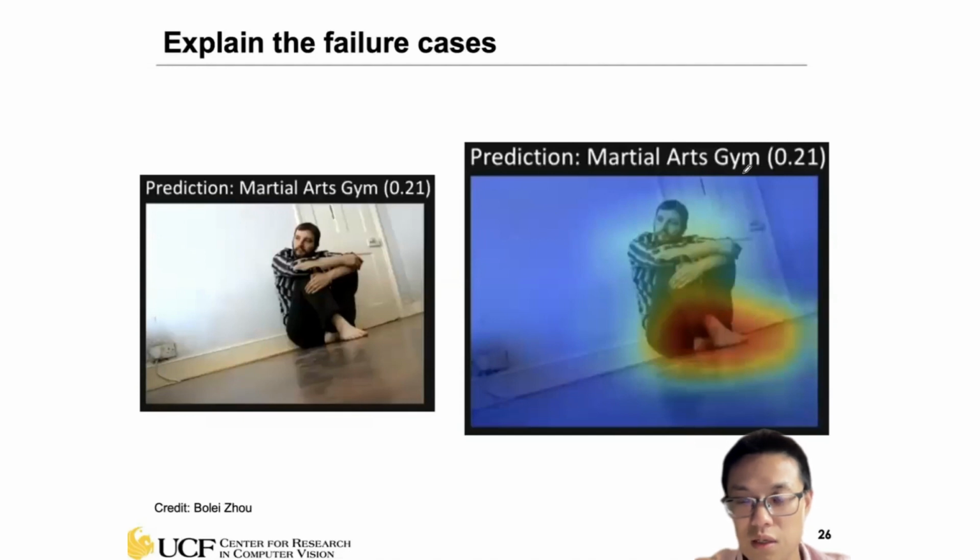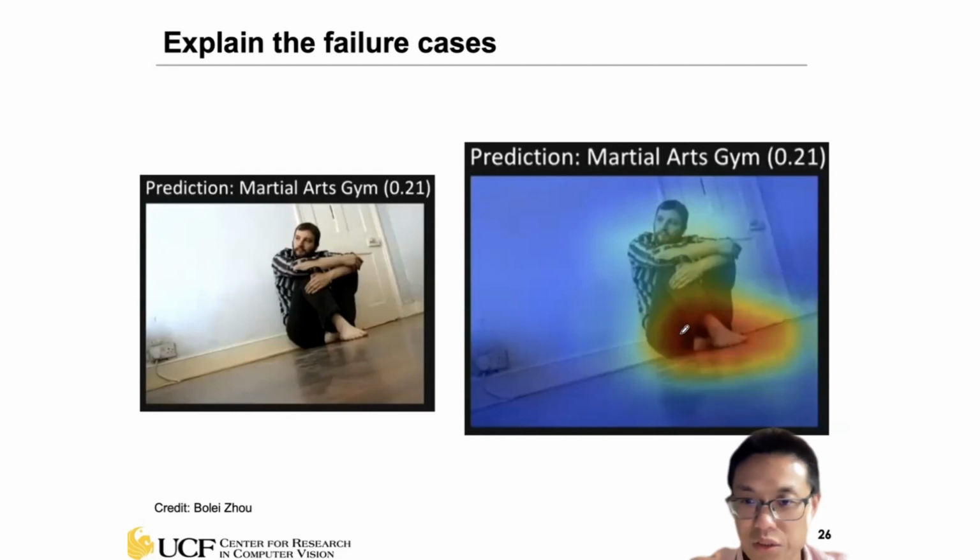So in a lot of martial arts gyms, people do karate barefoot, or maybe other sports. So it's very interesting to see that the network will try to find these kinds of patterns and make a prediction. Okay, but again, we are not just trying to see why the network makes such a false prediction.